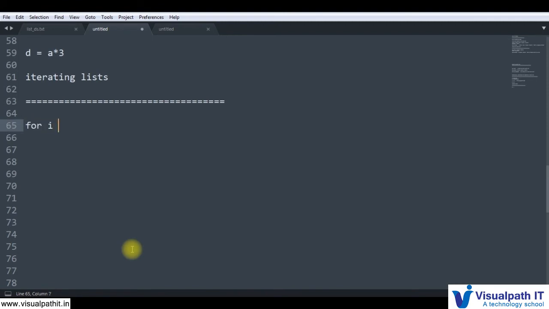We can iterate the list using a for loop or even a while loop. So for i in list colon print i, it prints 1 new line, 2 new line, 3 new line, 4.